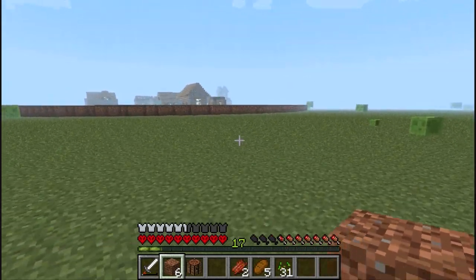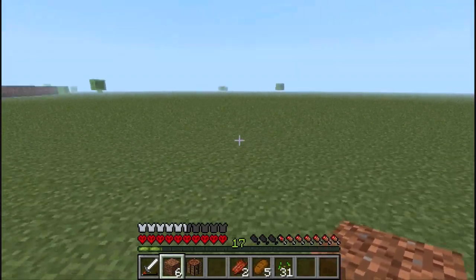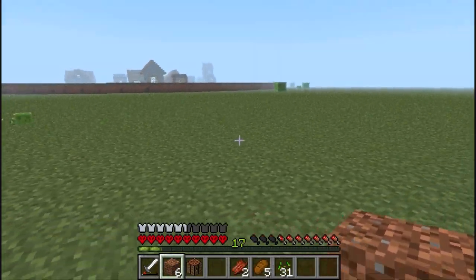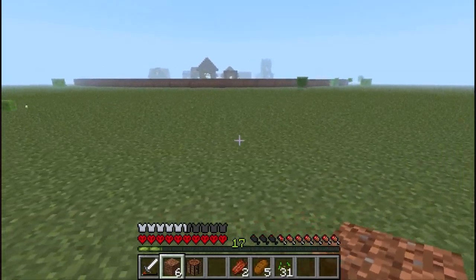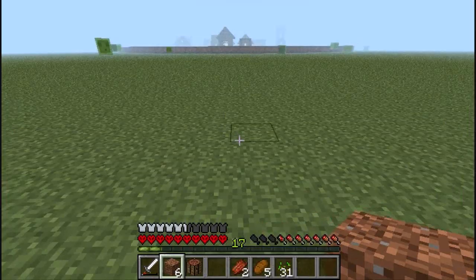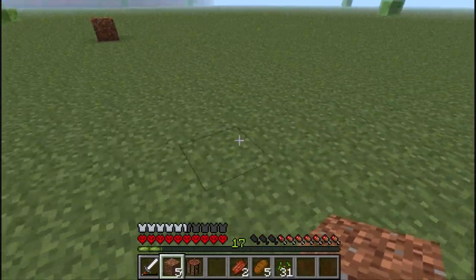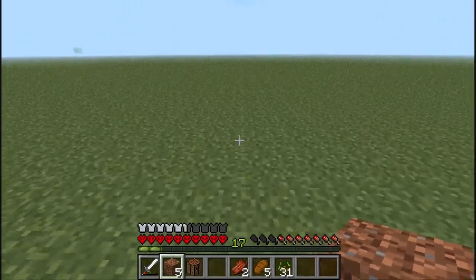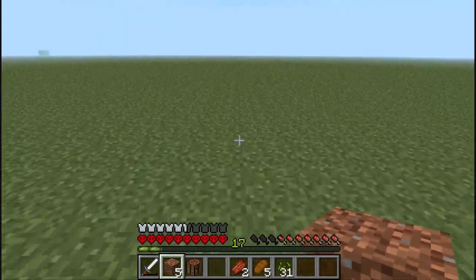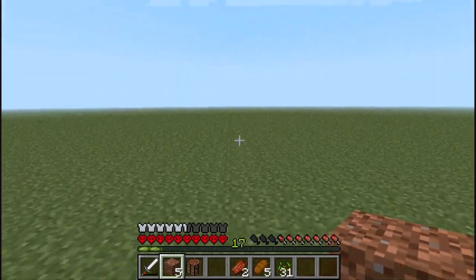Alright, I'm already veering off path. Nah, this is a terrible start. Let me get back on track here. Okay. One of the great things about having a flat world is you can just mark your path with a block sticking out. So that's convenient, I suppose. Thinking on the bright side.